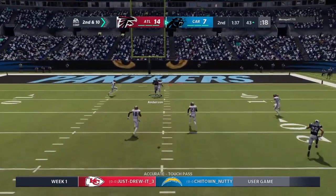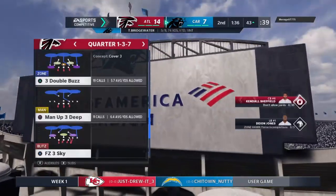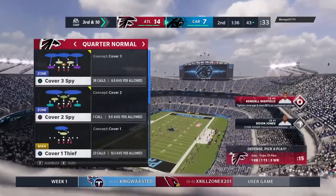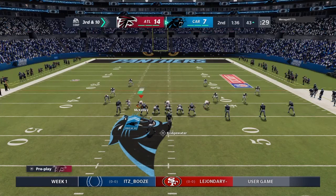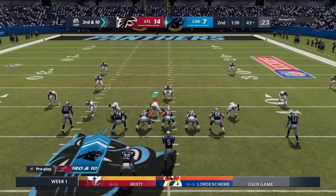And again, it's Bridgewater. He'll take a shot for the end zone. And that's going to be incomplete. Bridgewater's good effort there trying to take a shot, but it's 3rd down. Feels like they're getting caught in between here because they had incompletions on 1st and 2nd down. Now you got to worry a little bit about the clock because you prefer not to give them another shot here in the first half. But if you don't pick up the first down, guess what? You're likely going to have to.